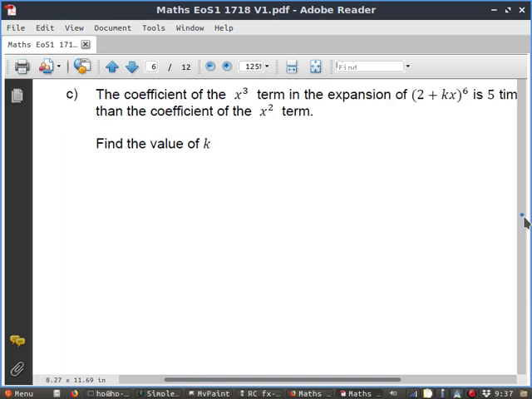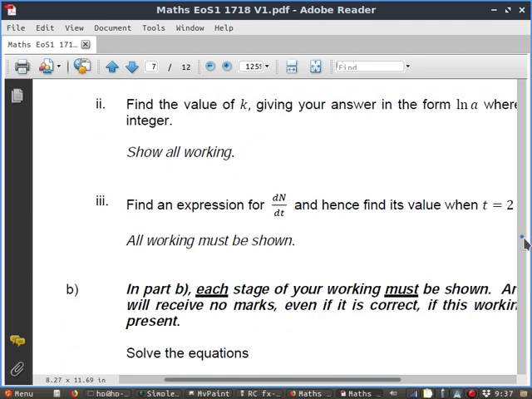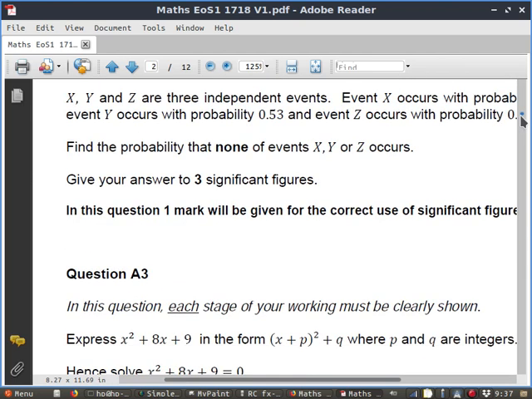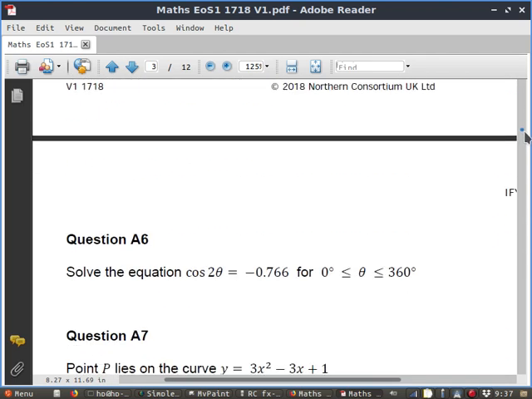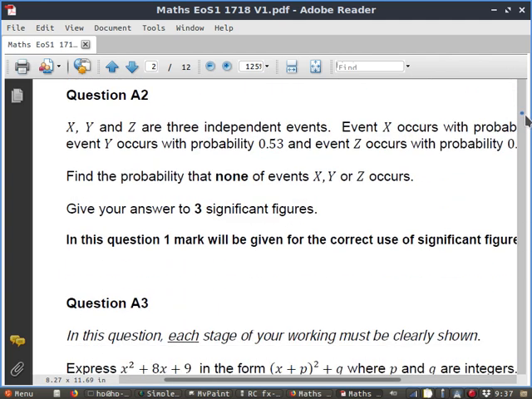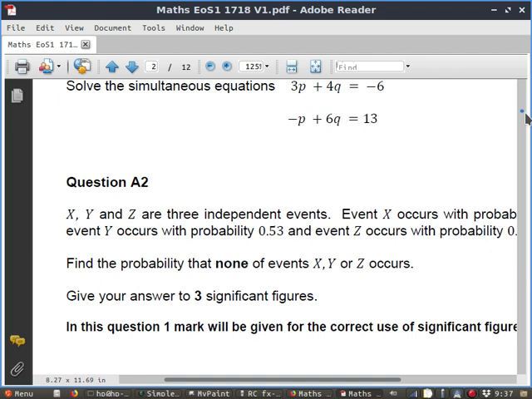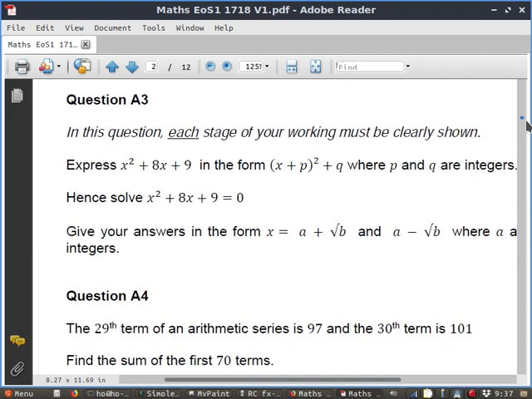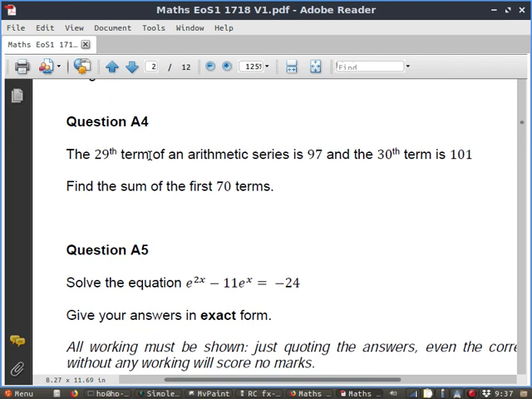There's towards the end, there's exams, isn't there? Can you find it? Oh, exam paper. Okay. And we're looking at the first year in semester 1, the first version, and the first sequence and series question is number 4 here, where it says the 29th term of an AP is 97 and the 30th term is 101. Now, this is actually a really nice one because if you look up, I can see straight away what the A is.